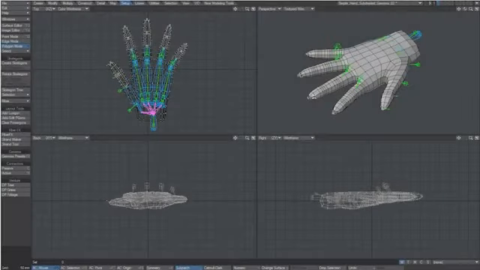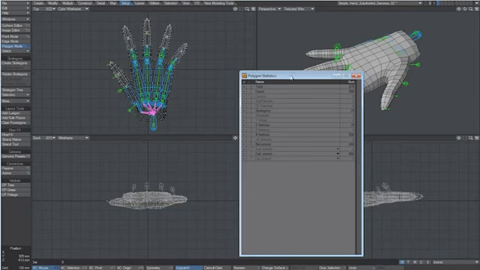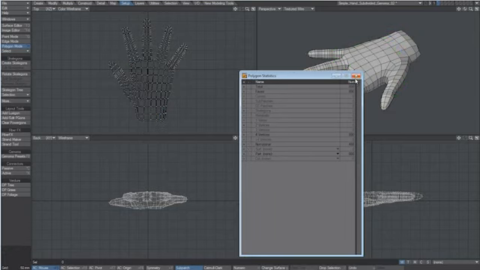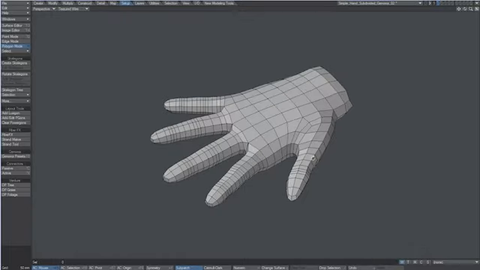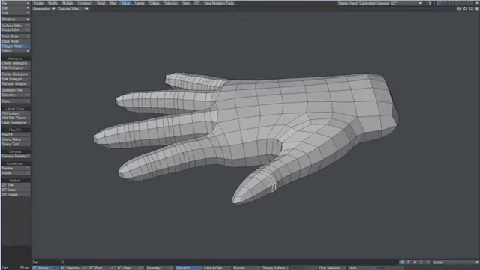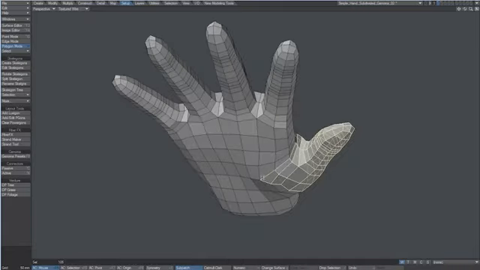In this video, we learn how to assign weight maps to the elements composing a Genoma hierarchy. First of all, let's define some weight maps for the mesh. From the statistic panel, let's select all the skelegons in the first layer and cut and paste them in layer 2. After having selected a loop on the thumb, let's expand the selection to the whole finger.